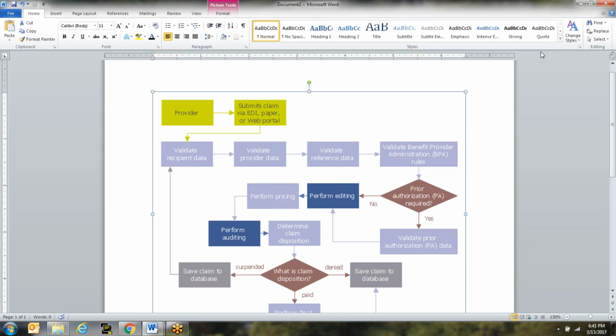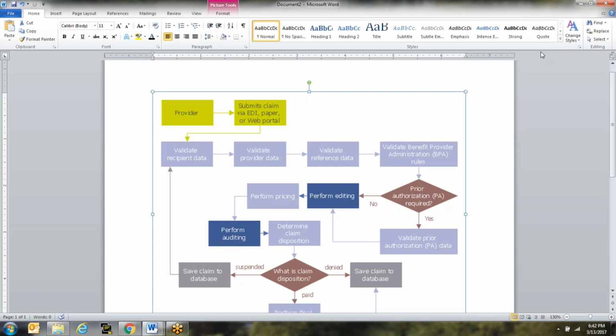So there are different edits coded in the system. This is a gender-based edit. For these treatments, this particular gender is allowed. Or these treatments are given only to this gender. These treatments are given only to this particular age. So based on the date of birth of the person or the patient coming through the claim, the system determines whether this person should be getting this treatment or not. Because some treatments are given only to children. Some treatments are given only to adults. Some treatments are given only to old people. So these are age-based edits or gender-based edits coded in the system.